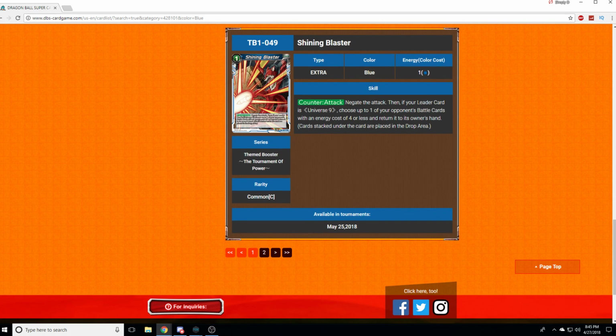Counterattacks, this is a negate for them as well. Negate the attack, then if your leader card is Universe 9, choose up to one of your opponent's battle cards with energy costs of 4 or less and return it to the owner's hand. Yep. So they're basically punishing you for attacking too. It's a negate, card goes back to your hand. It's almost as dangerous as Explosive Goku. Not as bad because he sends things to the drop, but it's almost as dangerous because you lose that field advantage. So you get punished for attacking. Not only is it a negate, you get literally punished.